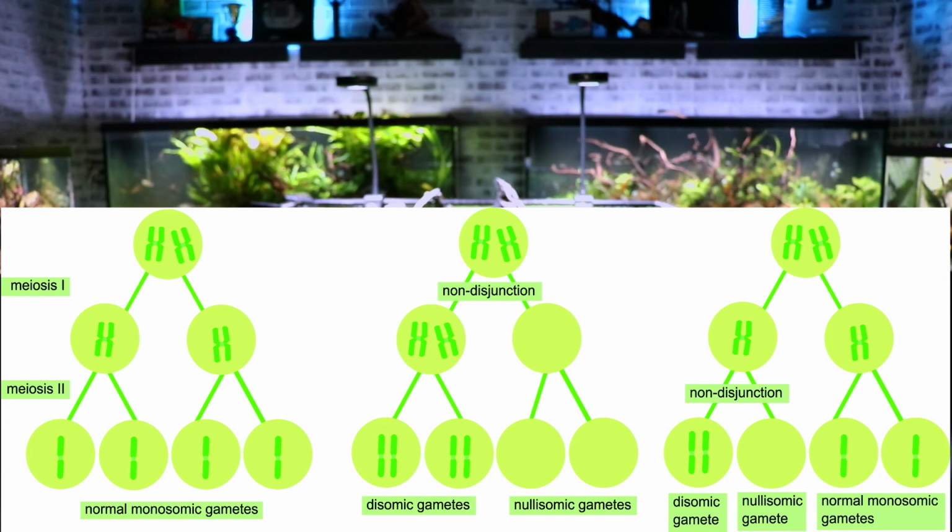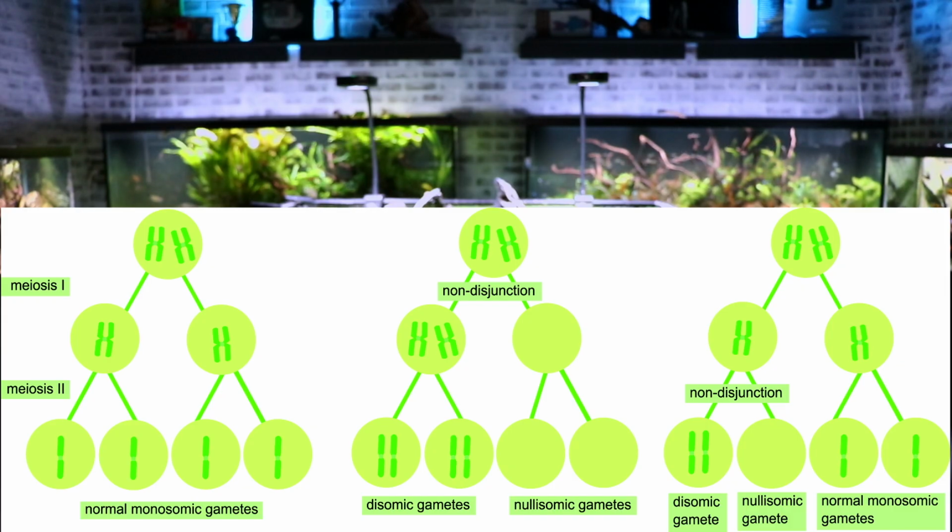Now on the right-hand side, you can see that meiosis 1 went okay. The homologous pairs separated properly, but in meiosis 2, the sister chromatids in one case did not. And so here, it's still not an ideal outcome, but you can see there's a 50% chance the 2 on the right-hand side have the proper haploid number. The 2 on the left-hand side, one has 2 chromosomes, that's not going to be right, and one has none. In this particular case, that's also wrong. And so at least you have a 50% chance of having the correct number of chromosomes if there is a non-disjunction in meiosis 2.